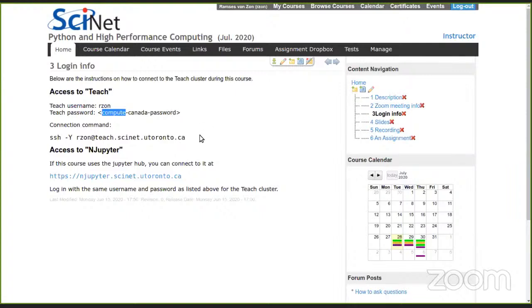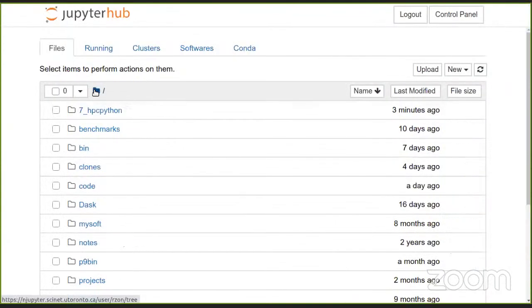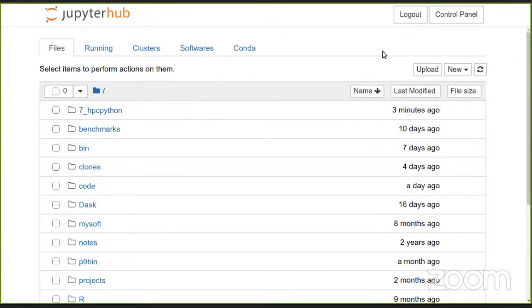If you can get into the education site and you cannot get to the Jupyter Hub, that would be strange. You should be able to log in and at least see your main files or something like this. So again, if you have trouble with getting the terminal, that one's here, new terminal, let us know that. So let us know exactly what is not working for you.